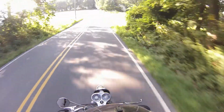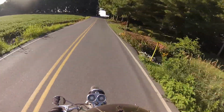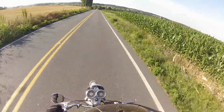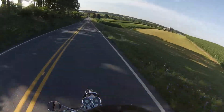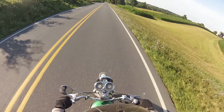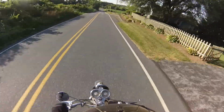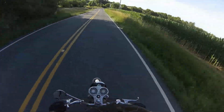Will it cruise on the highway? Yes, but I did take it on the highway once to see what it was like, doing 65 to 70 miles an hour, maybe a little more. And it'll certainly do it. It has the power, has the gearing, but it does get vibey up there. Pretty hefty wind blast because there's no protection, obviously. So it's really not comfortable running down the highway for the rider. The bike doesn't care, but I didn't find it pleasant.